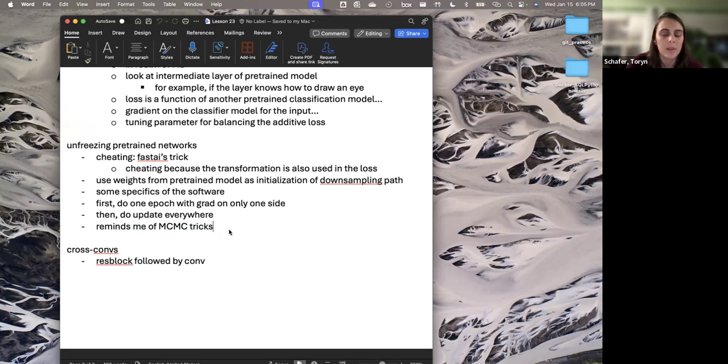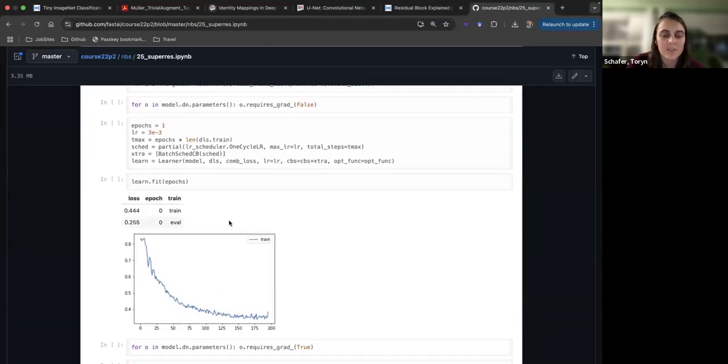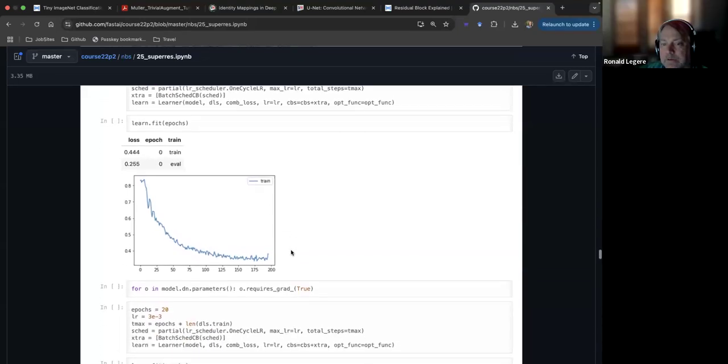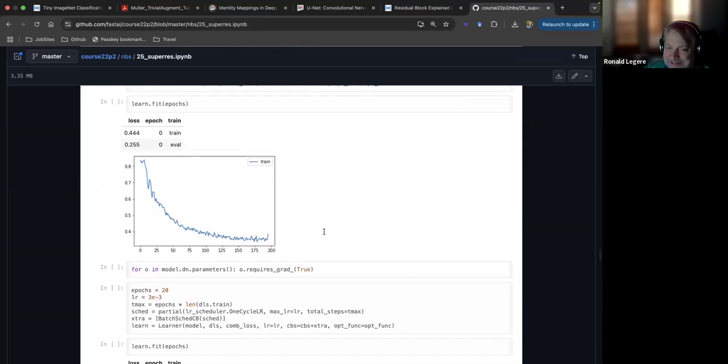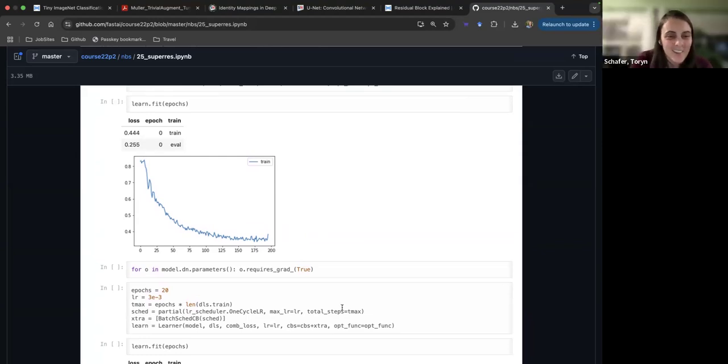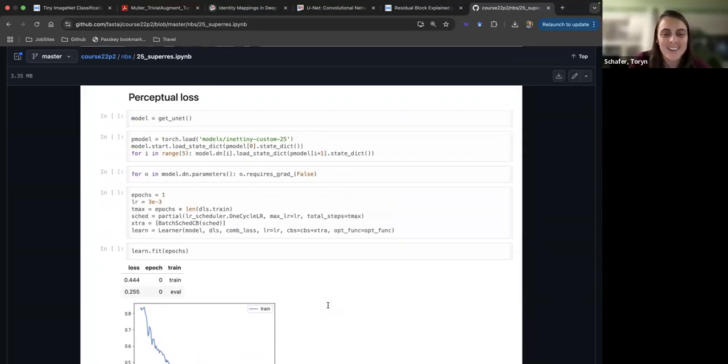This also reminds me of some MCMC tricks, so Bayesian tricks, where maybe we fit just a least squares algorithm and then use that to initialize our Bayesian regression. Because in theory, you should be able to find the stationary distribution, but in practice, I'm not going to wait for that. In practice, you often end up dealing with multimodal distributions going into the wrong mode. Yeah.